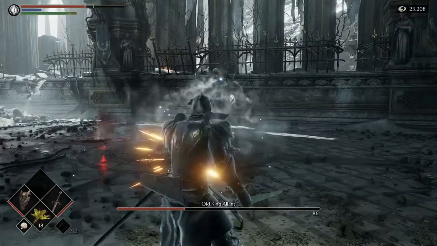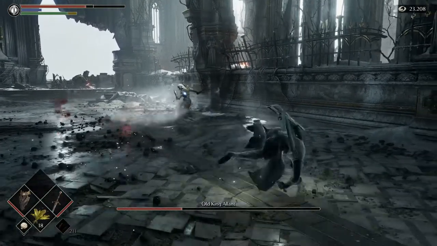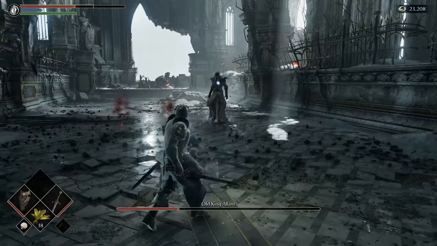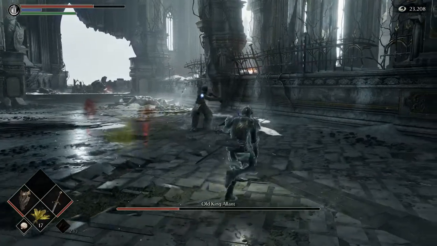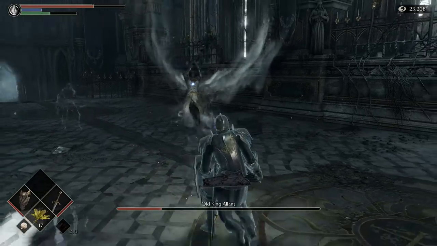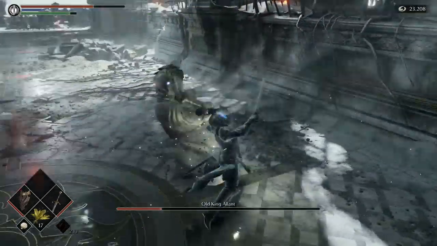Got him. Come on. Alright, you know what, bro? Just keep doing that. Oh, snap. Come on. I need a heal, though. Let's go. I need some stamina for the rolling. Dude, I think we're about to do this. Oh, God, too early.